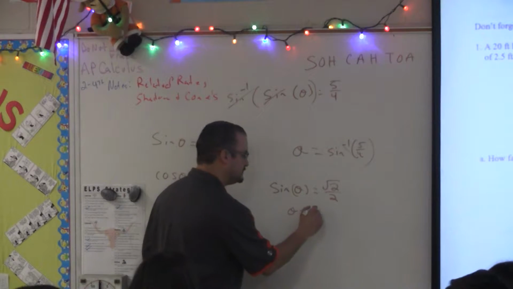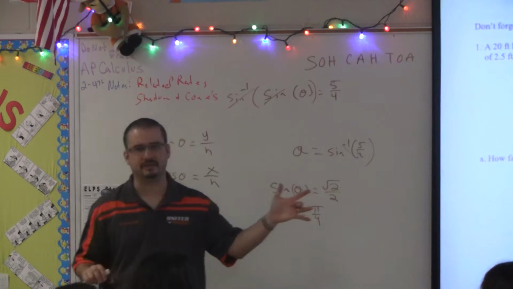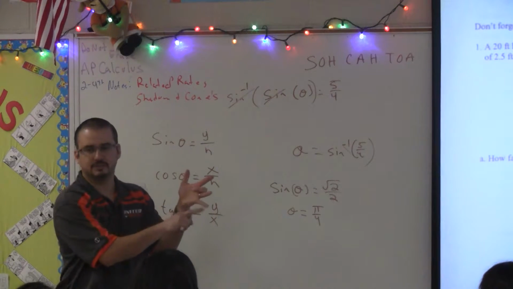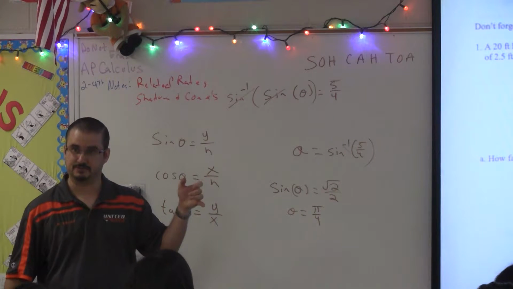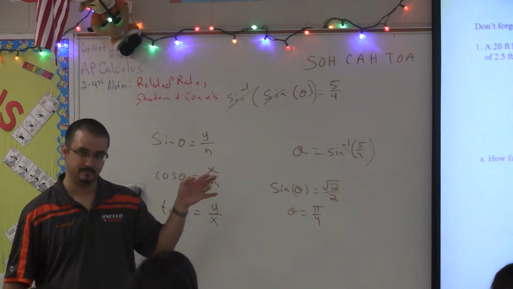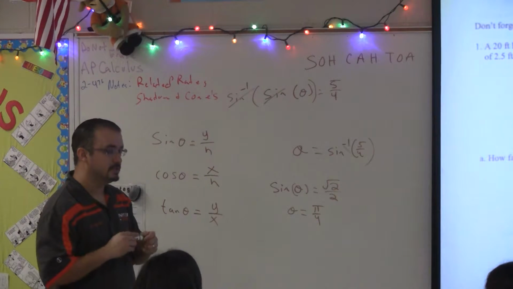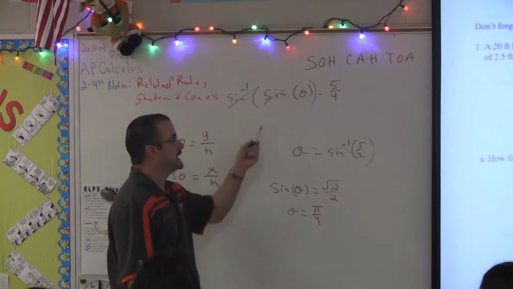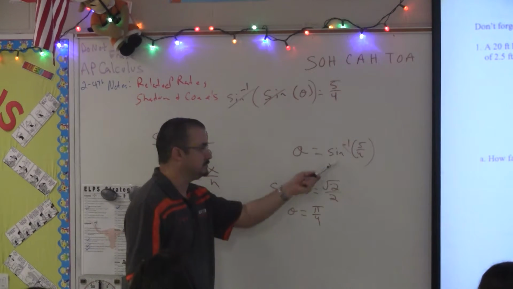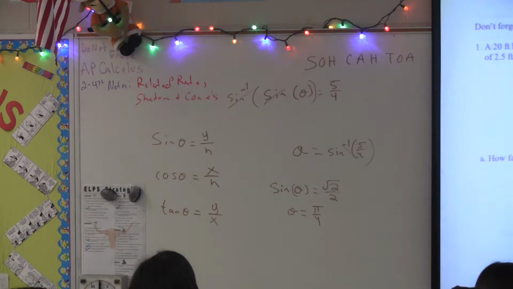Pi over 4. Okay, so pi over 4 is this middle finger. Sine is radical 2 over 2. Cosine is also radical 2 over 2. It comes from the what? The unit circle and the hand trick, whatever you remember, okay? You have to know that stuff for the non-calculator problems. The calculator ones, you have a calculator, so you work it out like that. Okay? Cool? Alright, so that's the brief introduction.